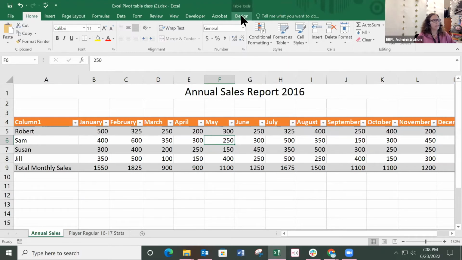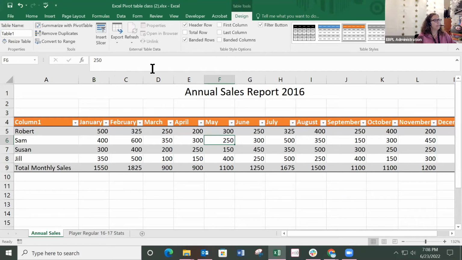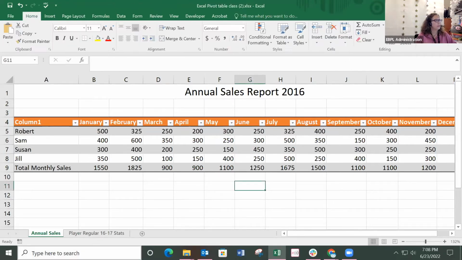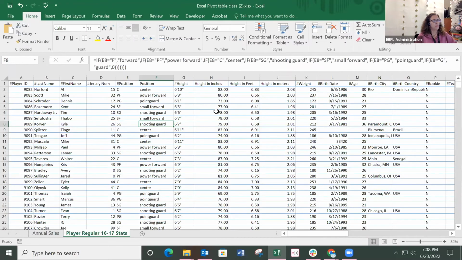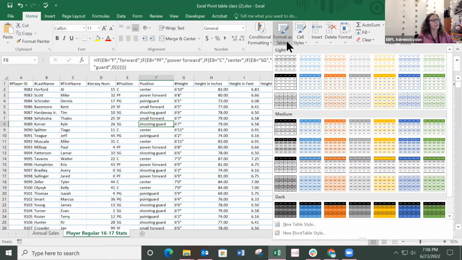I click on that tab and get all the features related to the design of the table. The one selected is the one I chose. I can hover over it, and it says Table Style Medium 17. So I can go back to the other table, choose Format as Table, and find the 17.